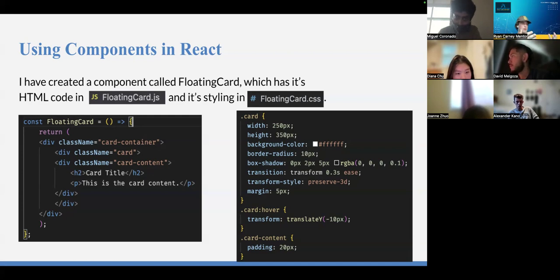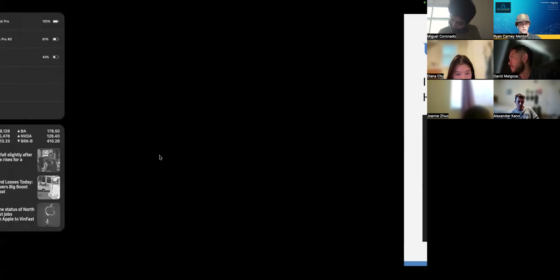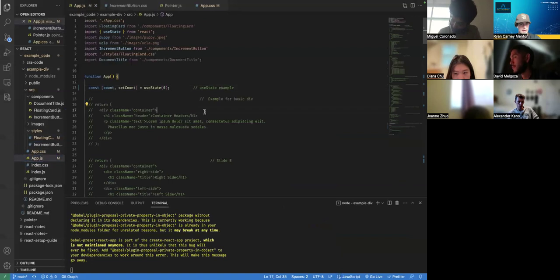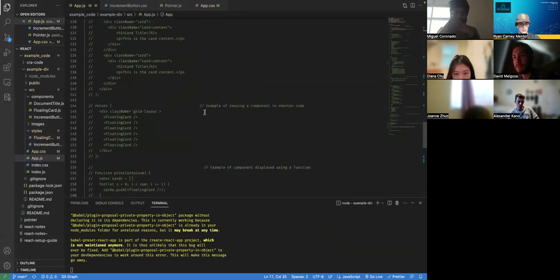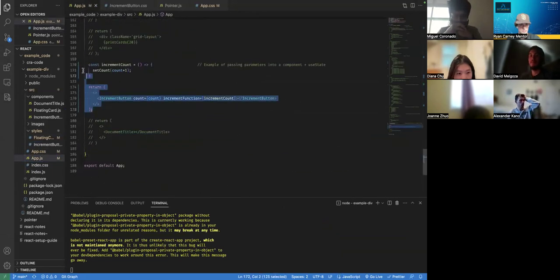It's similar to that, but you're just using a component instead of having to rewrite HTML over and over again.